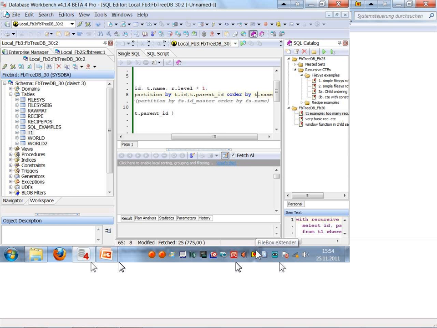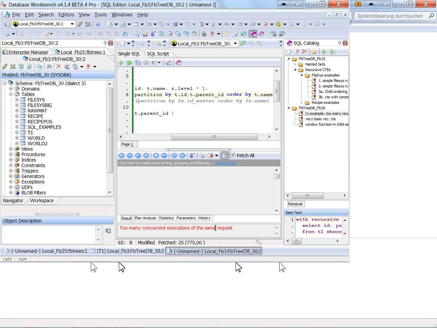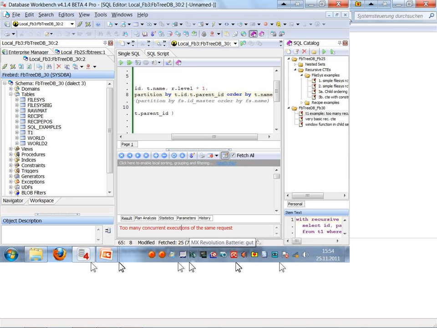This is something that I changed. You have a maximum recursion depth of 1,024 levels. So you have a tree that's equal to 1,024 levels. Okay, so after a while, the server says, too many concurrent executions of the same request. Now this may sound like a strange error message. Let's just look at the translate. So it's the same select, which is pushed and executed again, pushed and executed again. So now it's time to execute the same select 1,024 times, and that's what it's over.